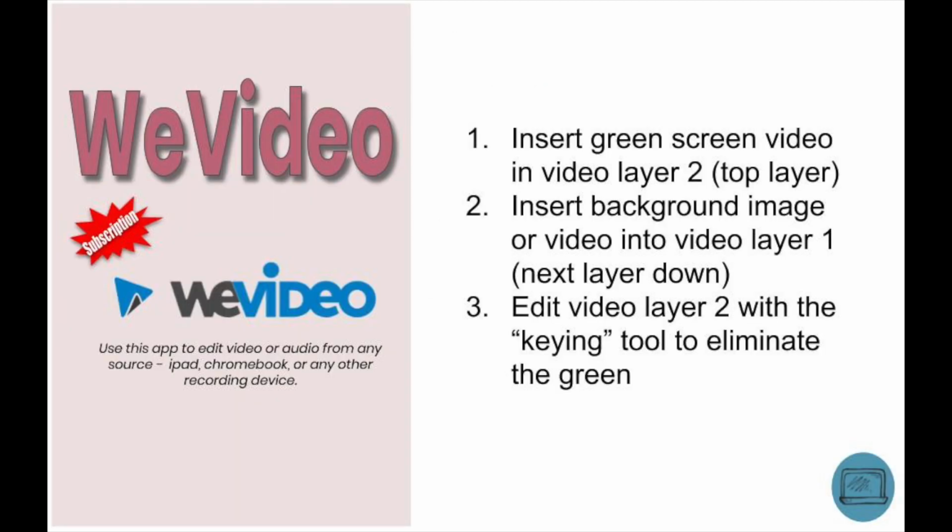And now I'll take just a few minutes to demonstrate my recommendations for green screening software. The first recommended app is WeVideo. WeVideo is an online video editor that works on Macs, PCs, and even Chromebooks. It's a subscription-based service with a variety of plans. There is a free version, but it has many limitations and can be quite frustrating to use. However, I highly recommend the paid subscription if you have the funding.